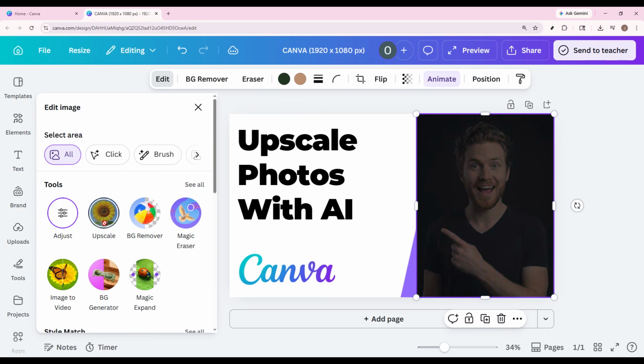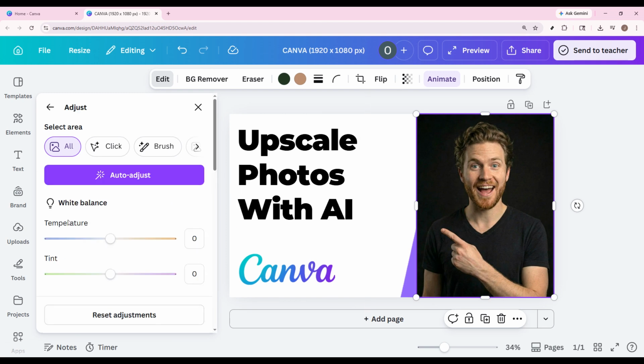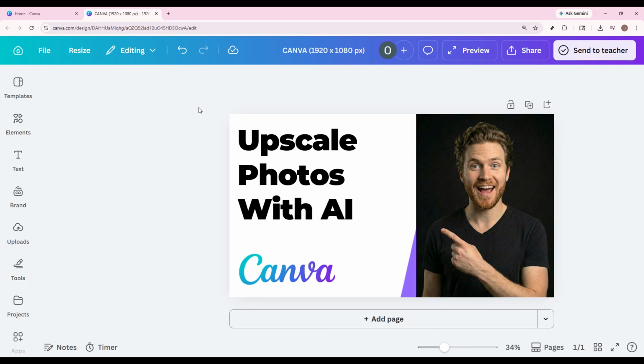While Canva is working, give it a moment to finish. The amount of time it takes can depend on your internet connection and the image size, but usually it's pretty fast. Once the upscale is complete, compare the result with the original image. You should notice that the photo looks cleaner and more refined, with improved quality that makes it better suited for professional-looking designs. If the image still doesn't look exactly how you want, you can adjust it further by resizing, cropping, or repositioning it within your design.